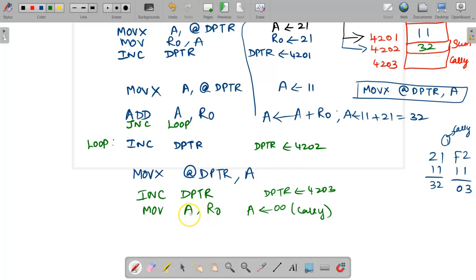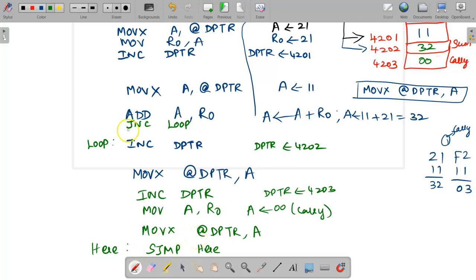Okay, this carry I am moving to the accumulator, then the accumulator value I am moving to the DPTR location. Okay, so MOVX @DPTR, so that whatever value is available in R0 is moved to this location. So the R0 value, which here is 00, is moved here. Okay, then you can stop the program. So what you can use is just SJMP here. SJMP is nothing but short jump. So if you do it like this, the program will again and again become an infinite loop. So here itself it will stop the program.